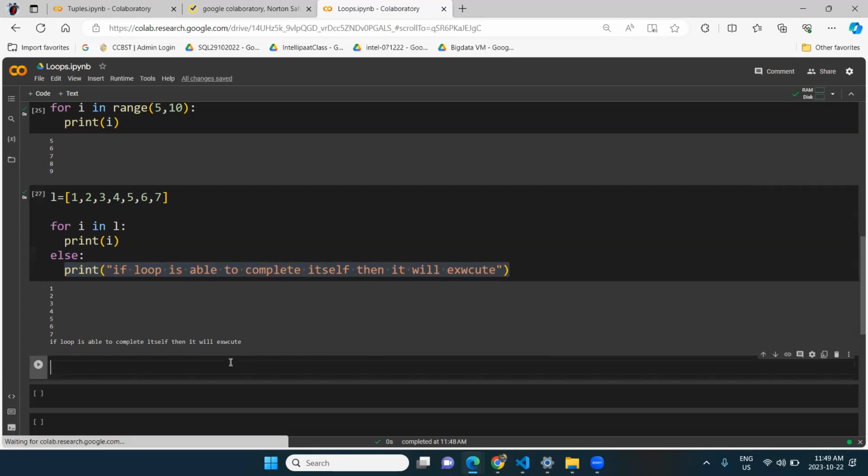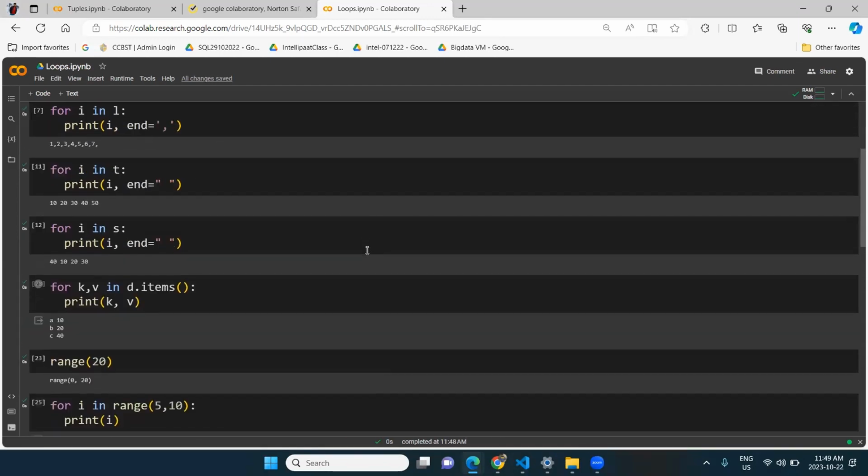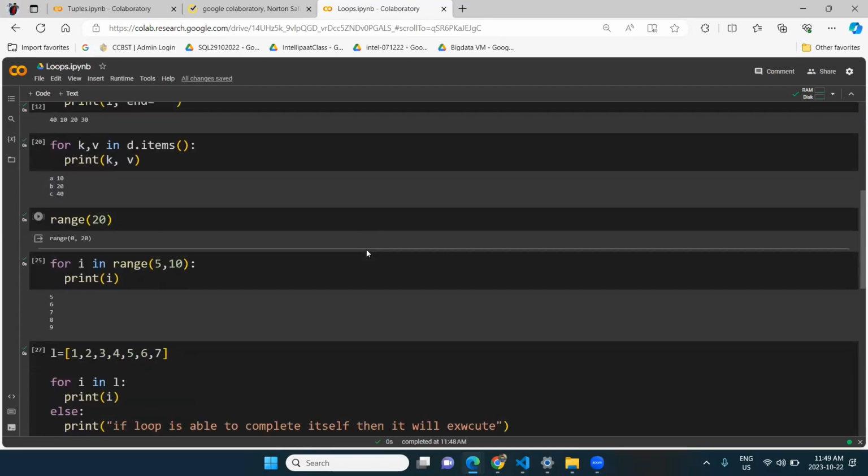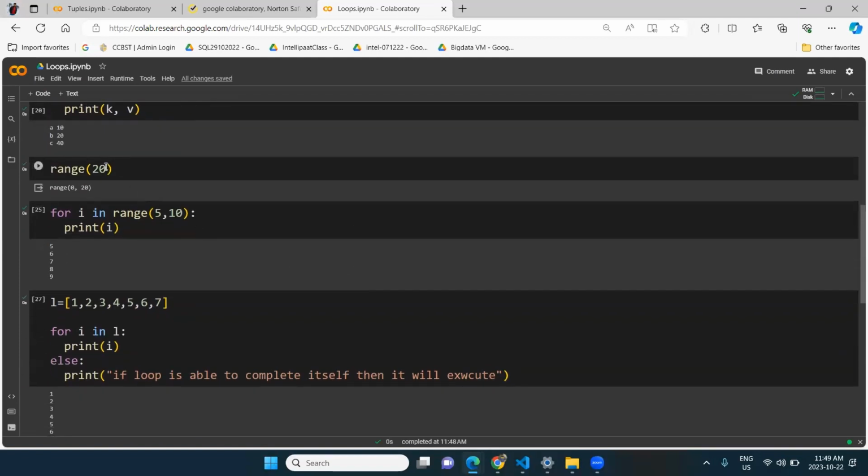Now, I had a question about range. When we iterate from 5 to 10, why does it give an output only till 9? Because the last element of the range is always exclusive. Whatever the last value is, like 20, it is always exclusive. It will not be included in the range. It goes from 0 to n minus 1. If I'm doing from 5 to 20, it will start from 5 and go to n minus 1. So whatever the last element is, minus 1. Is that clear, Amarjot? Yep.